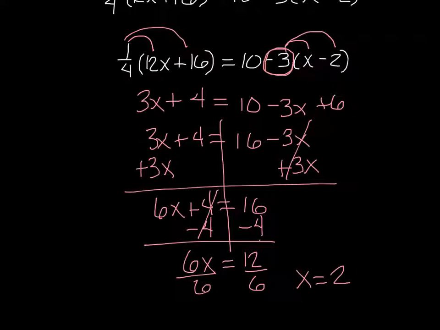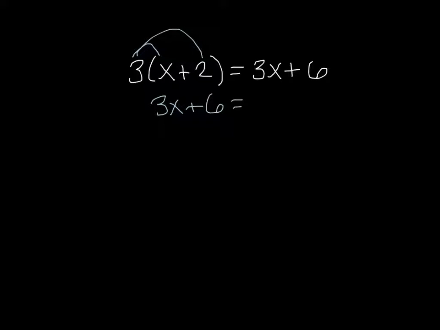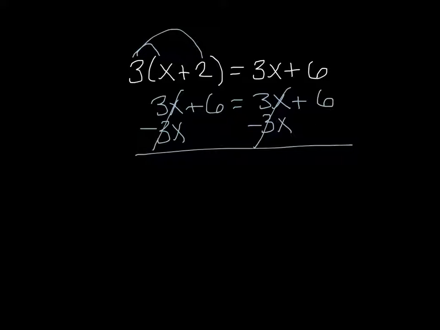Now every once in a while, you're going to have a problem where when you actually go through and do that problem, something weird happens. So let's do this. Let's say we have, I'm going to do a pretty simplified problem, but it'll happen even in more complicated problems. And so I see a bubble, so I'm going to multiply through by the 3, so I get 3x plus 6 equals 3x plus 6. I see that I have x's on both sides, so I'm going to move one of them over. So I minus 3x, so they zero pair out. And when I do that, oh my goodness, look, they both cancel. So we see that we get 6 equals 6.